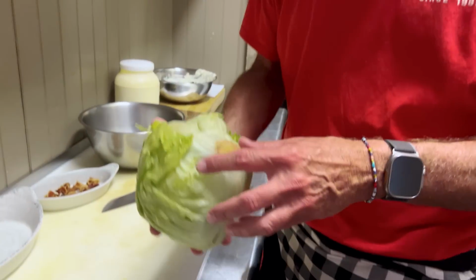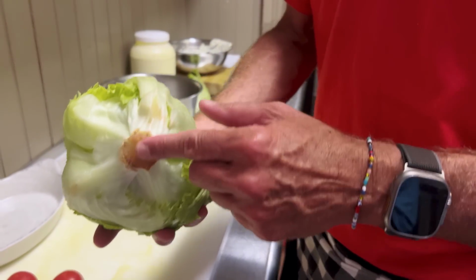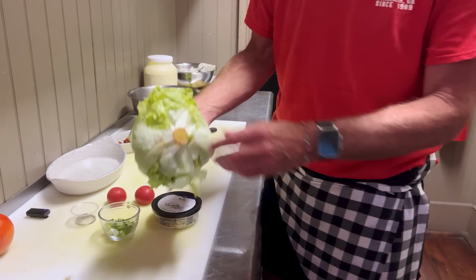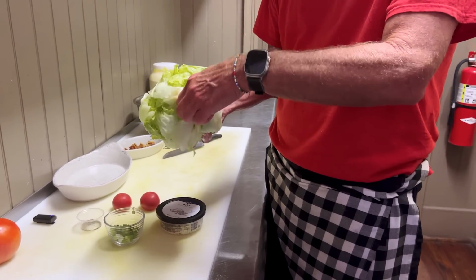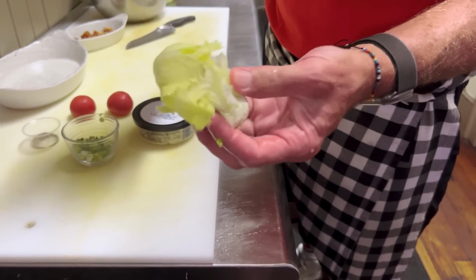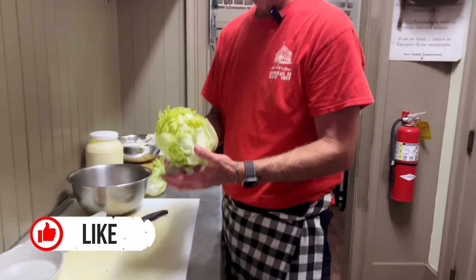We've got our head of iceberg lettuce here, and I didn't do it yet because I'm going to share a tip with y'all. Back up a little bit, Tim. Focus right there. When you get your iceberg, if you slam it down on your corner, you can core it. We'll pull that center part out. Now, I don't have anything against that center part, so I'm not going to throw it away. I'm going to save it. Lord, do I go through the lettuce down here.